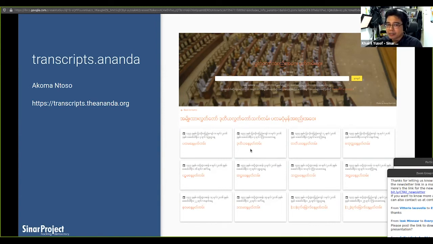So again, when Myanmar wanted to do this, with the Ananda, they asked, okay, what's the international standard for this? And they used, I hope I'm pronouncing it correctly, Akoma Ntoso. Originally it was developed in Africa for Parliament, and it's a standard to store transcripts of speeches and so on. So the Ananda adopted that, and you can see that they've got a really nice website now. I think it only took them about a month or so, where they scanned documents and then put them into this format to build this application.